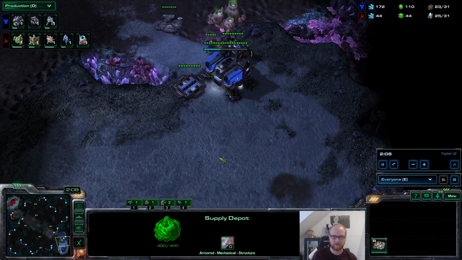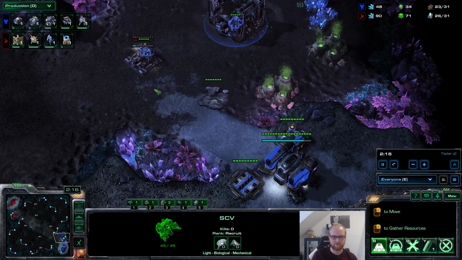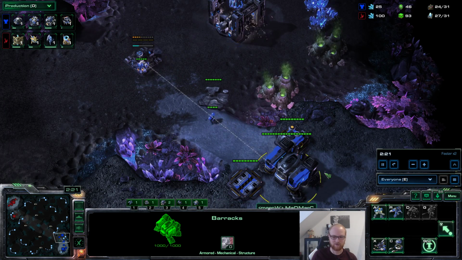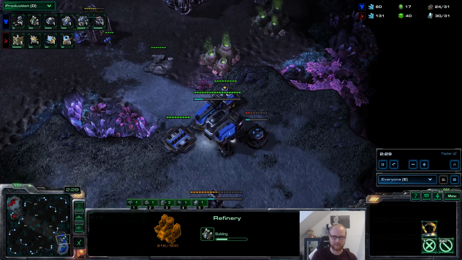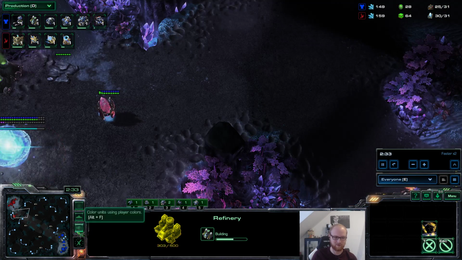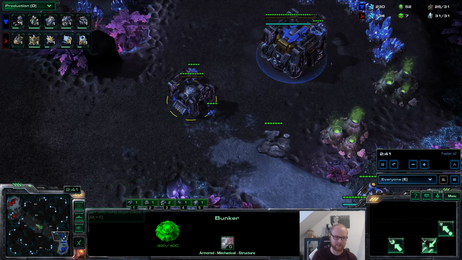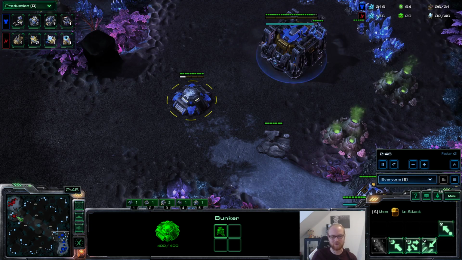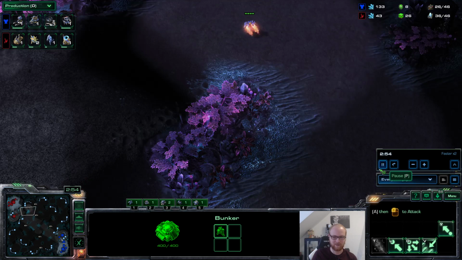Now we get the factory, the bunker before the gas. So it's actually bunker, reactor. Actually, I made them at the same time this time. Usually you get the reactor first, I believe. Doesn't matter too much as long as you get the bunker before the gas. That's the most important, don't forget it. I don't want Terrans to die anymore to one adept, so please take care of it.